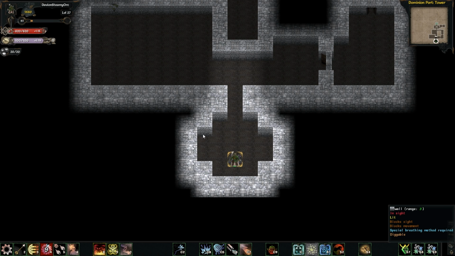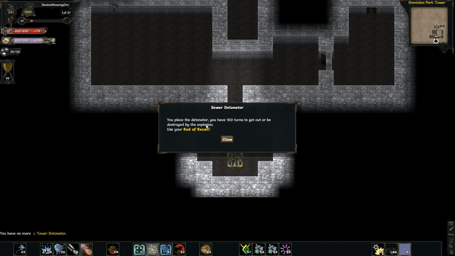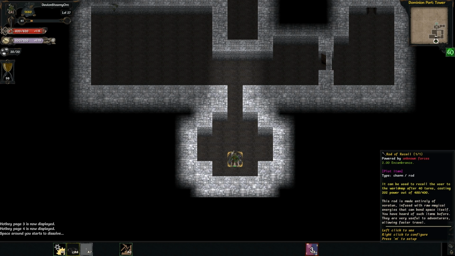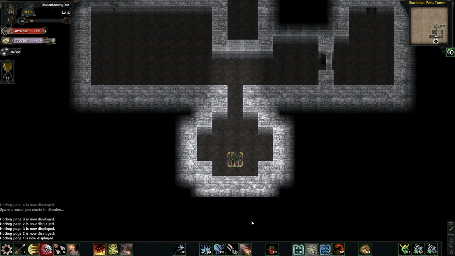Alright, it's bomb time. Someone set us up the bomb. This bomb was tailored to weaken the structure of the Dominion Port's tower. If placed at the right spot, it'll explode after 100 turns and destroy the whole port. You place the detonator, you have 100 turns to get out or be destroyed by the explosion. Use your raw recall. Okay, raw recall, go! And bye-bye for now.